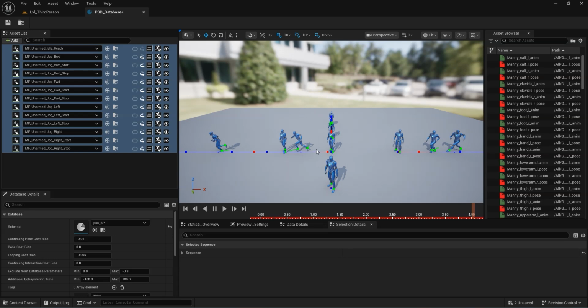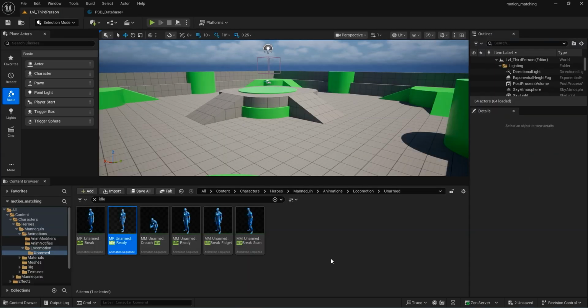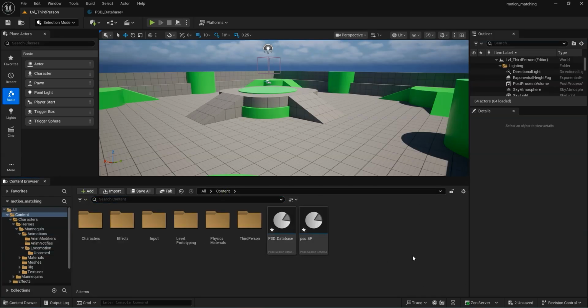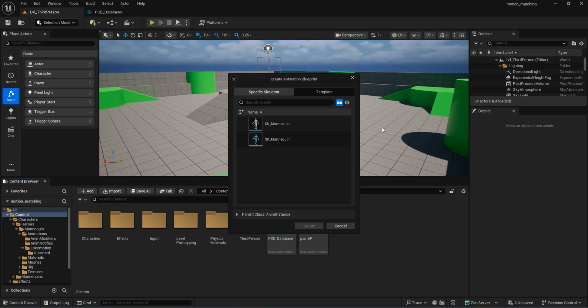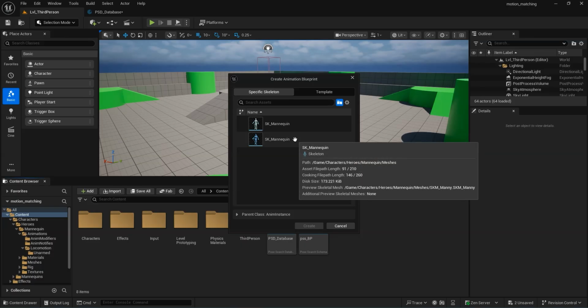So go back and first go in the content folder again, I'm creating a new animation blueprint like this. I'm selecting the SK mannequin which we selected in the previous.